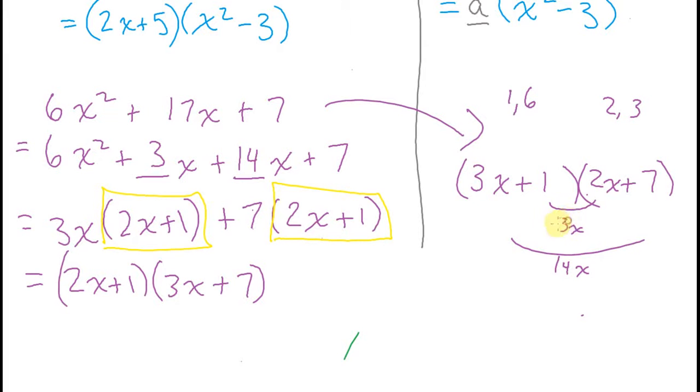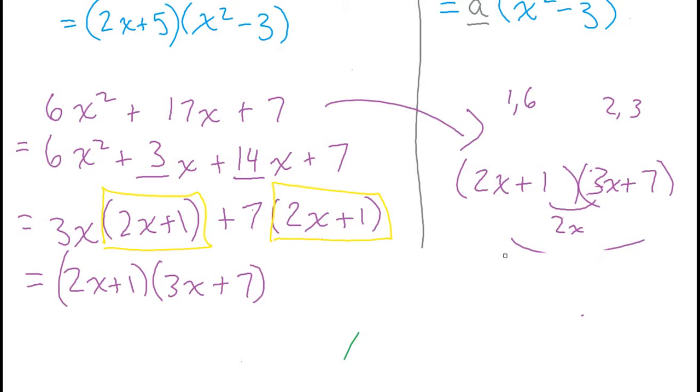Okay, so guess and check. If you tried this, okay, so that would be 2. 3 times 7 is 21. Add it together and get 23. So you can see that this would fail. And in the guess and check process, if you had tried this, then you would flip it and try it the other way, and then you would get the correct answer like we had previously. Okay?